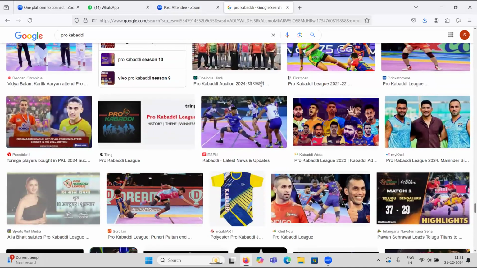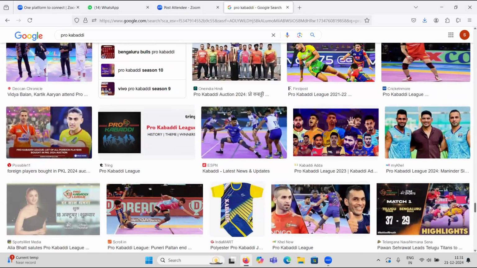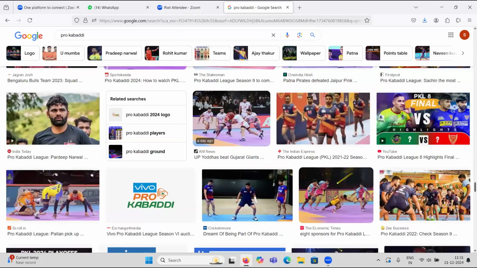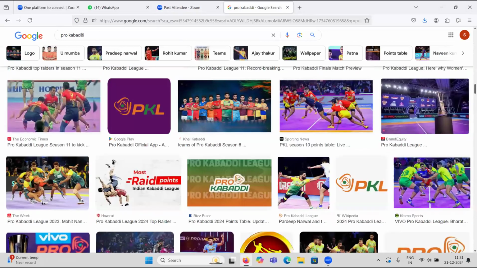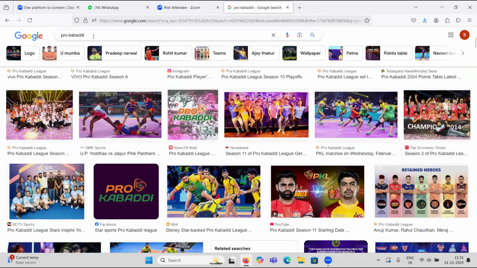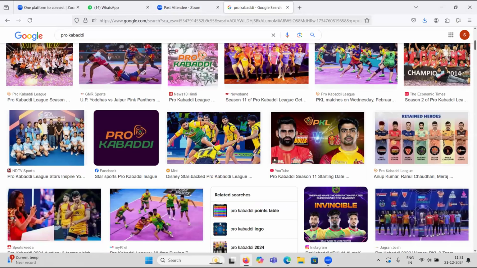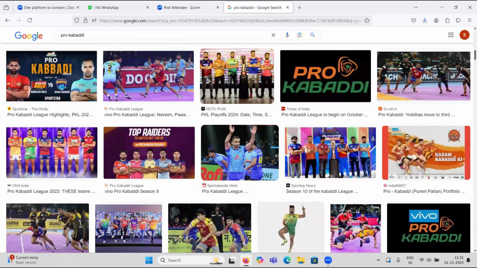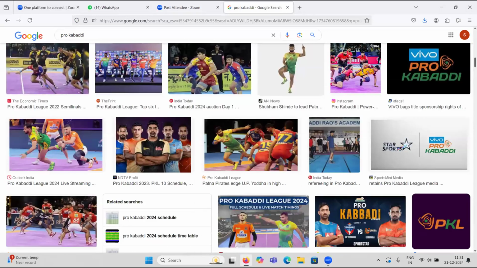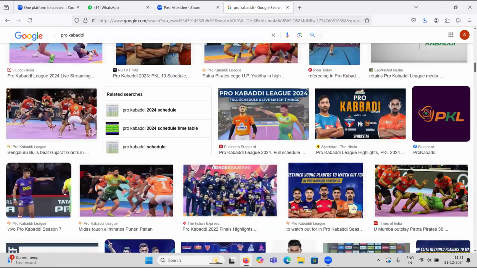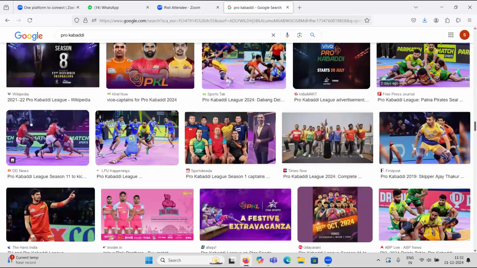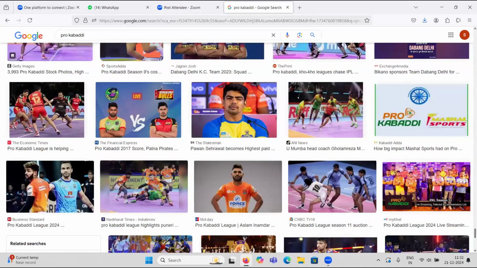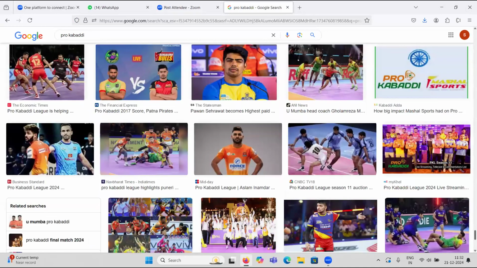So this is known as user experience. When you access Pro Kabaddi on the web page, you see something like pagination. When it comes to images, it's an infinite scroll. As you keep scrolling, the other sets of images load accordingly. This can be achieved by using React, Angular, or other frameworks. So that's how UI can be achieved.